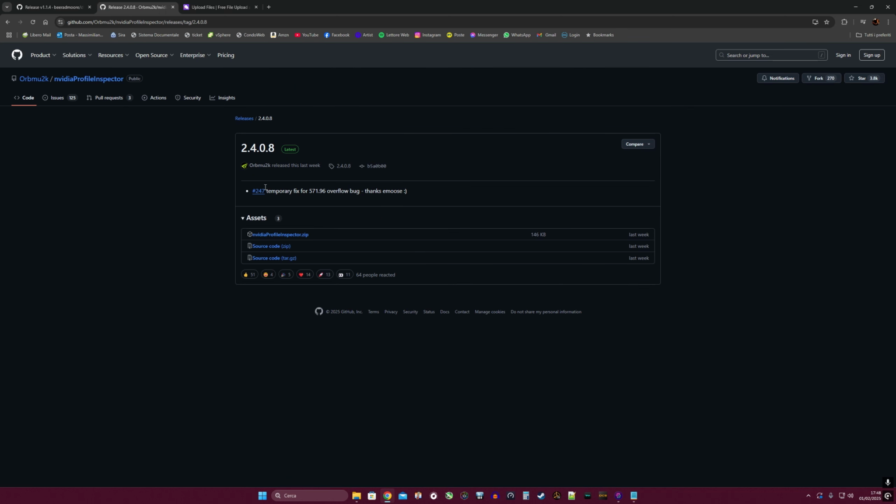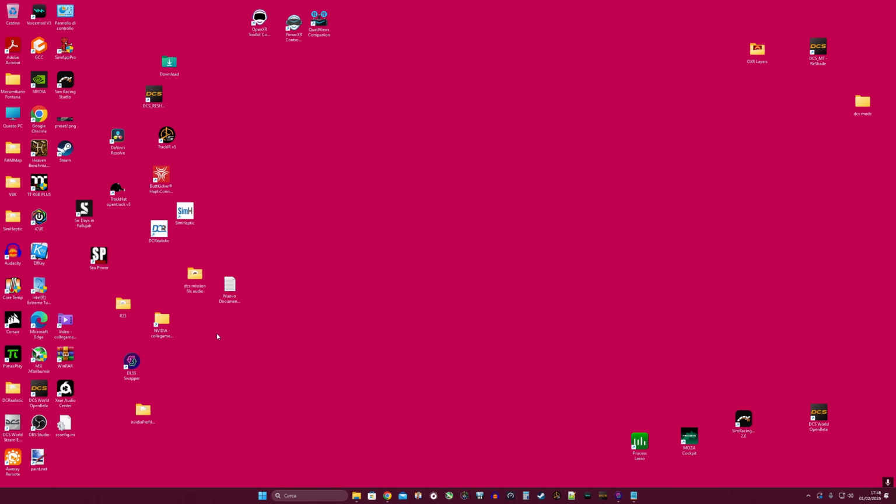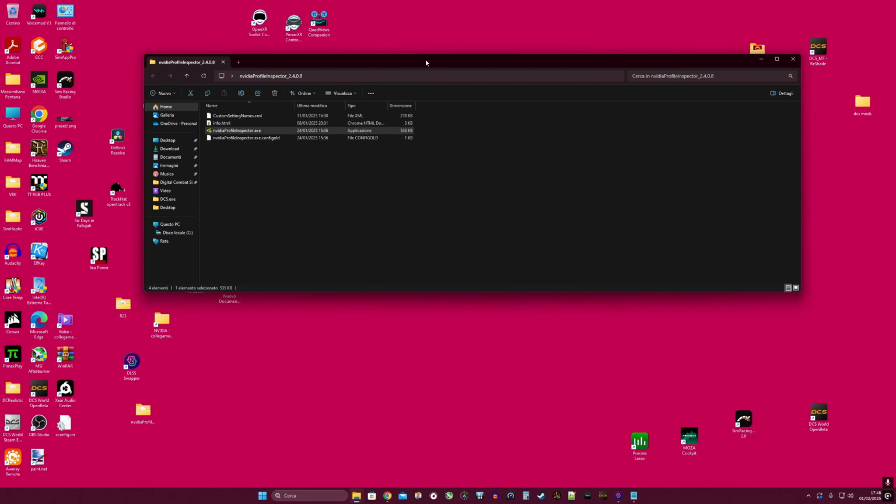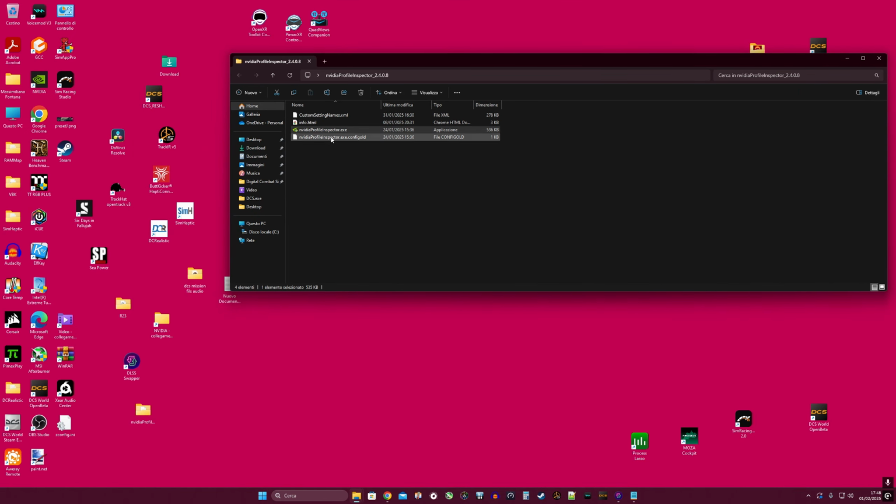And then you have to download this other software. There is this version of the Nvidia Profile Inspector, 2408. I don't know why they tell you to use this version. Anyway, it's a simple zip file archive that you can extract anywhere you want. I've extracted it here on my desktop. And you have to do one more thing.